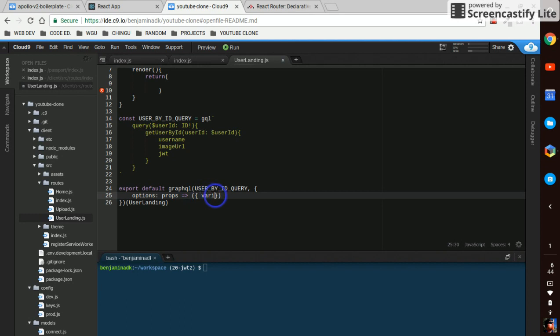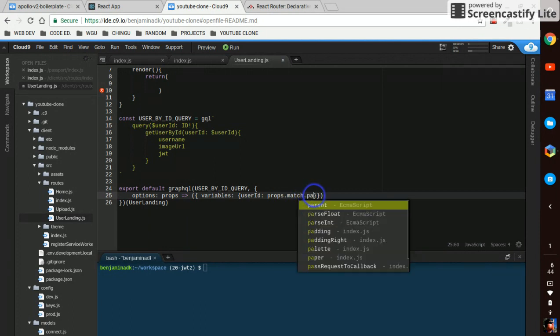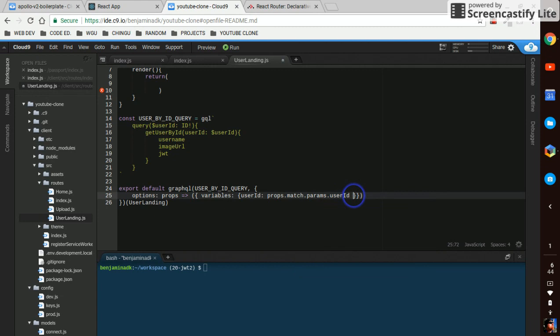And inside of there, we'll say variables. That's another object, and we'll say userId. And that's going to be props.match.params.userId. Just like that.